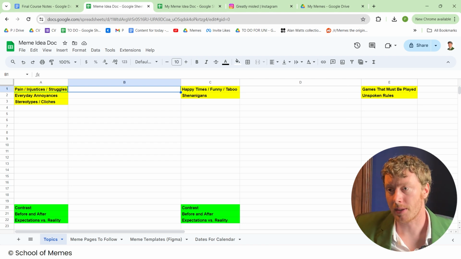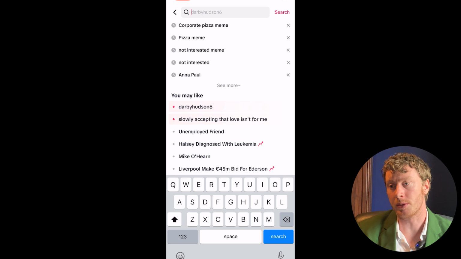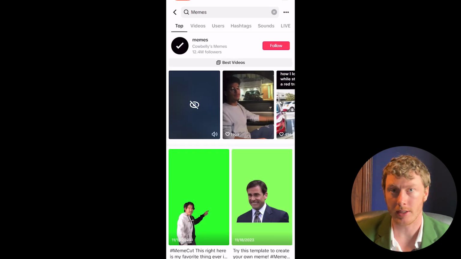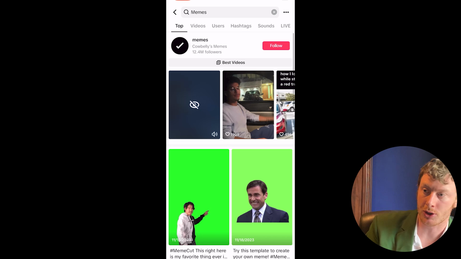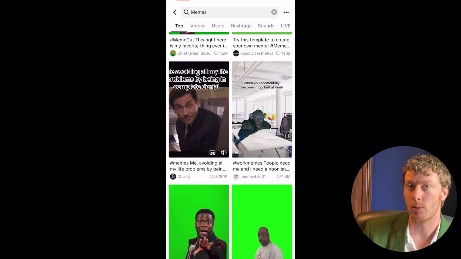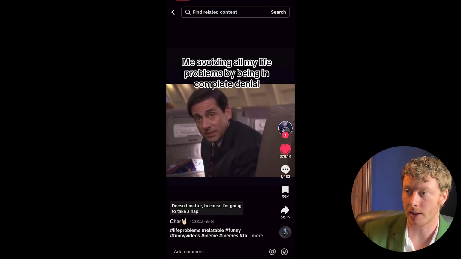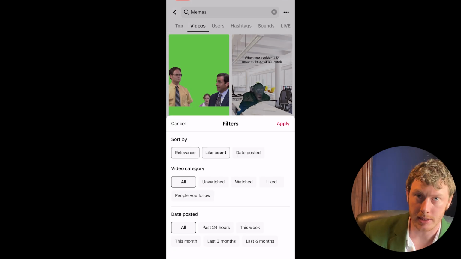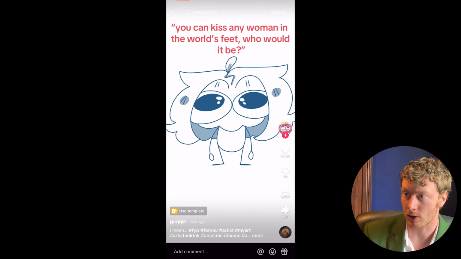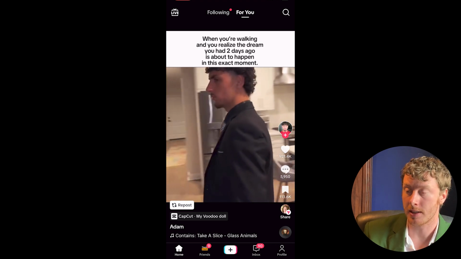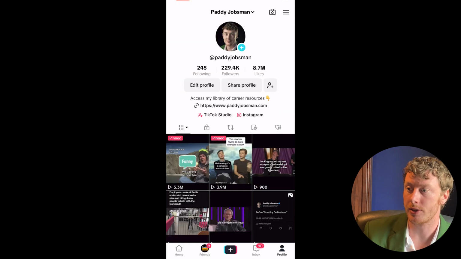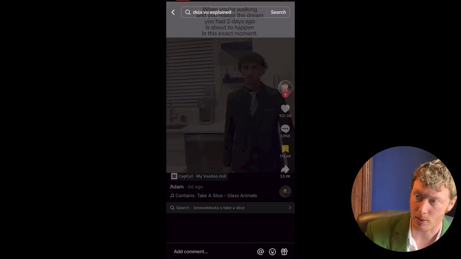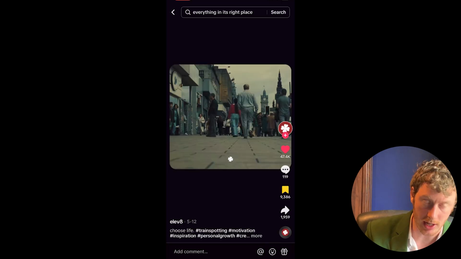So that's Instagram. On TikTok, you want to, again, go to the search bar and type in keywords or key terms related to your industry. So construction memes or whatever it is. And see what has a few 100,000 likes. You can filter by most liked in the corner and just start liking these videos, the ones that you think are good. Screenshot the ideas. You can also favorite videos so you can save them and then you can view them all quickly on your profile, and that way you can quickly generate ideas.